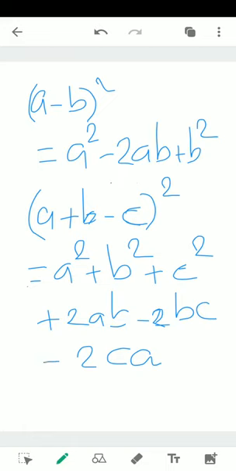I hope this is clear. So now my question to you is, if I change it over here, I write a minus b plus c, how will it change? I'll be very happy if you can answer it on your own. So in this way, we have listed down the formulas that we are going to use in this chapter, but the main focus out here is the application of these formulas.